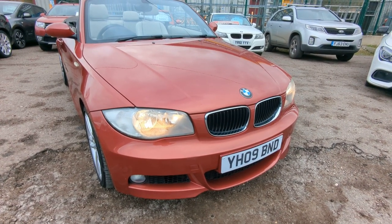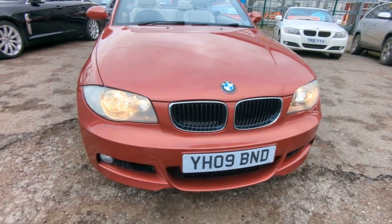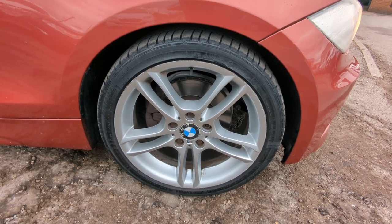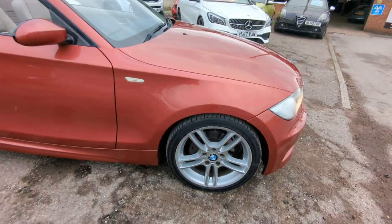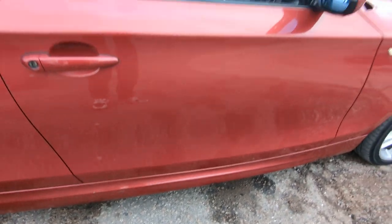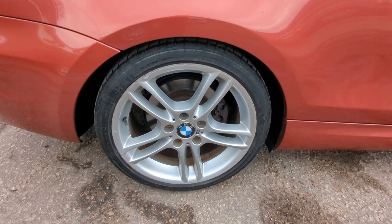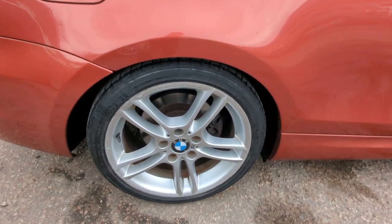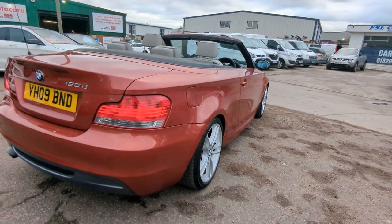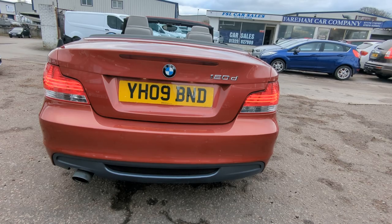So, Sedona red metallic — which is like a light orangey-type metallic. Halogen headlights as you can see there. It's the M Sport ones that have the more pronounced bumpers and side skirts and whatnot. 18-inch M Sport alloy wheels. I'm going to touch these in, but I just want you to know there are a couple of very small scratches down there on the side skirt. I'm waiting for the correct paint to arrive — I didn't want to splash any old red on there because it's quite a unique colour. A couple of kerb marks on the alloys here and there, but that doesn't really detract from the overall. Rear parking sensors just down there, and it's got the little valance you get with the M Sport ones as well.